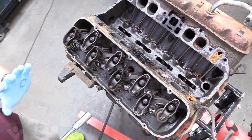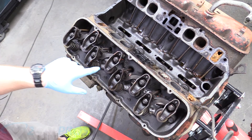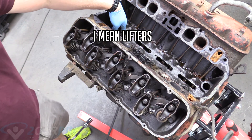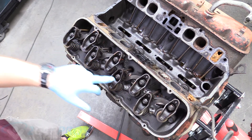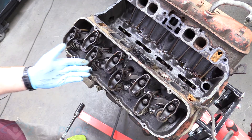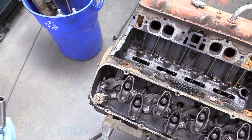The next thing we need to do is remove our rocker arms. Now, if you're going to reuse this head and reuse these rods, springs, and rocker arms and you're just looking to put it right back on, make sure you write down or mark where each and every one of these goes — maybe take a picture, mark them with different colored markers — because these wear surfaces are matched together. This also applies to the rods and the rollers touching the camshaft. These are 11/16 nuts here, and the head bolts are 5/8.